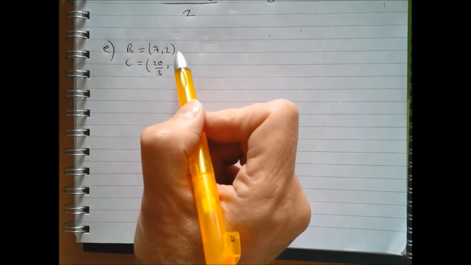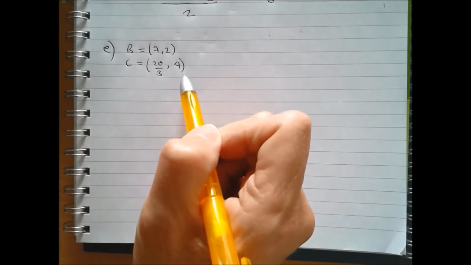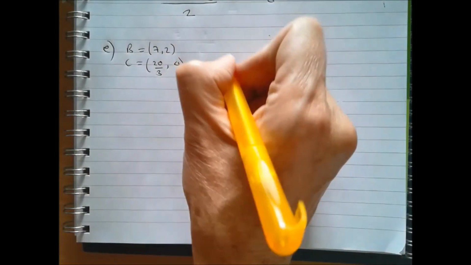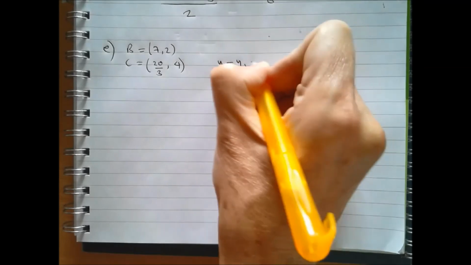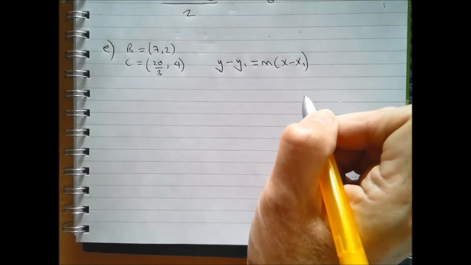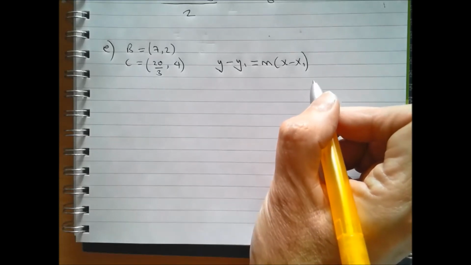So I'm now looking at 7 part E, and I've got to get the equation of the straight line passing through B and C. And I've got to give the answer in the form ax plus by plus c is 0, with a, b and c being integers. So I've got to rearrange it at the end to make sure it's in that form. So I know that the point B is 7, 2, and the point C is 20 over 3, 4. Now B is my easier point to use because I'm going to use the equation of a straight line. Now this is incredibly useful because I can use it whenever I've got a gradient and whenever I've got a single point that the line goes through.